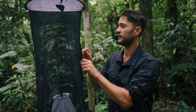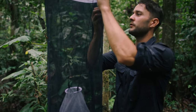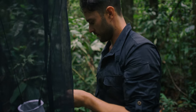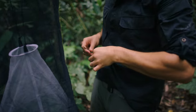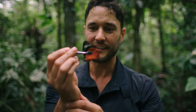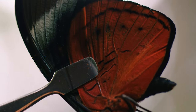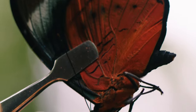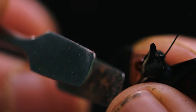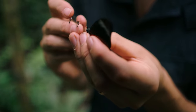After setting up a couple more traps, the time is here to find out what we caught — and this one is a real Amazon beauty. Look at that color — is that incredible or what? This butterfly is in the genus Panacea, known as the Red Flasher for a reason. Take a look at the underside of those wings. And look at its proboscis right here — that is basically its straw that it uses to suck up all the juices, including nectar.